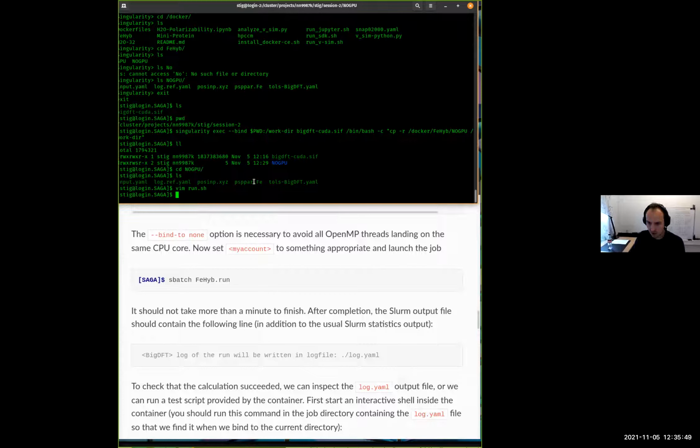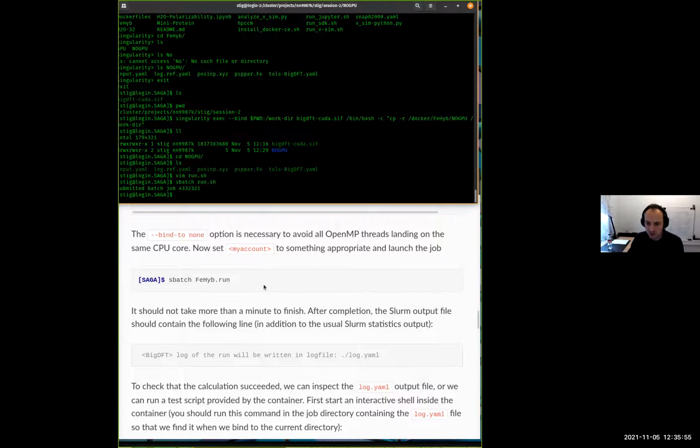Okay, so let's try to run this one. We are down there, and sbatch run. Okay, again, I call the script a bit differently.